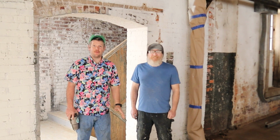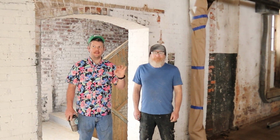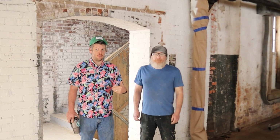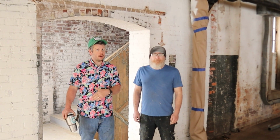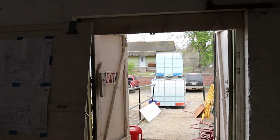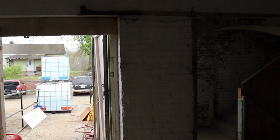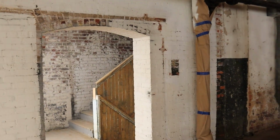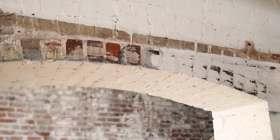It was a weird thing to do this week, but Ryan took down the old fire door that was in front of the second floor stair tower entrance. And we are going to put it back up. It is a really cool door. But Ryan wanted to really clean up and paint this area and get it nice so that our bar area technically will be painted at the end of today. And that's really cool. I mean, we have to do some sealer work, and I know we're going to do a ton of touch up, but it'd be really cool to get this painted up.